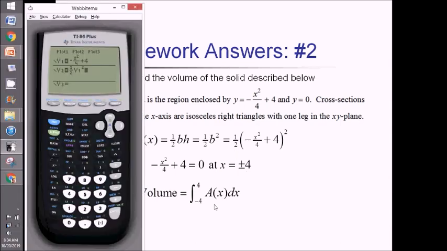To be successful on this one, I'm going to do a little bit of work in my y equals. So for y1, that was just this function up here, because it's kind of nasty to have to try to rewrite in the middle of an integral. And for y2, that's my actual area function. So that's just going to be 1/2 times this craziness in y1 squared. And now let me do my actual integral. So math 9, integral from negative 4 to positive 4. And now I just have to do alpha trace y2 for my area function, dx, and that's 34.133.